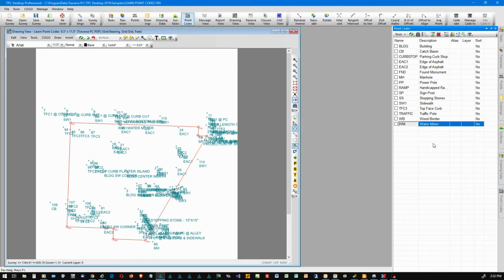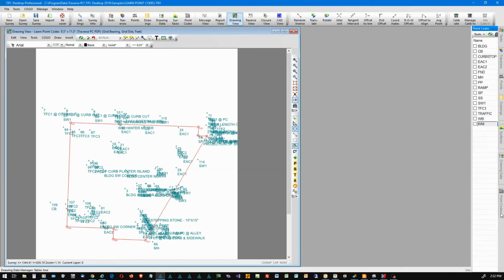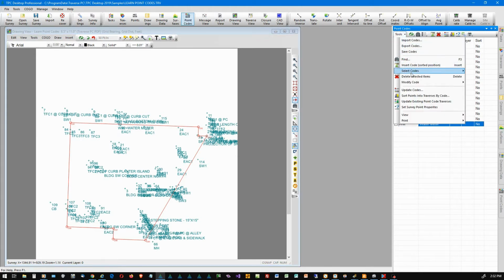Now, my next step, once I've evaluated these points, I'm going to update these codes by going to Tools and Update Codes.